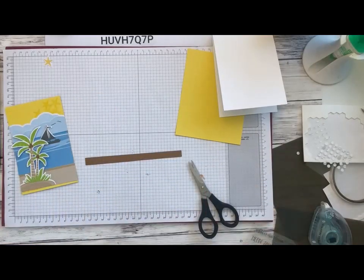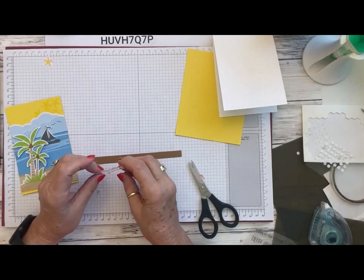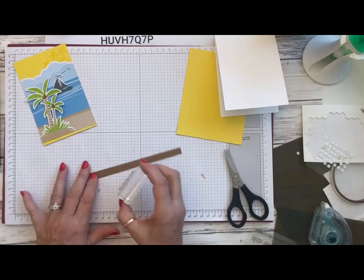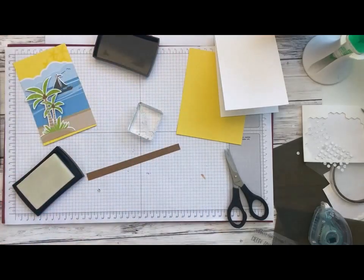We are going to stamp a sentiment that says sending sunshine. Now the stamp says sending sunshine to, as in T-O, but we just cut that off. It's not a big deal. So we're going to do some Versamark, and we're going to put white embossing powder on here.